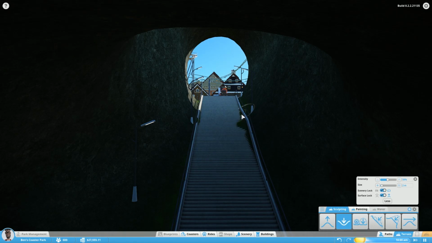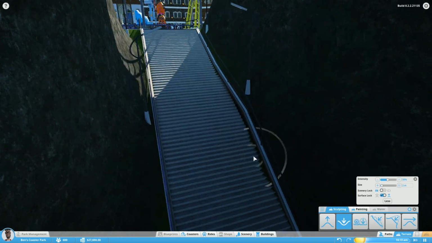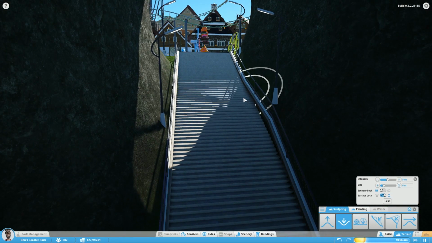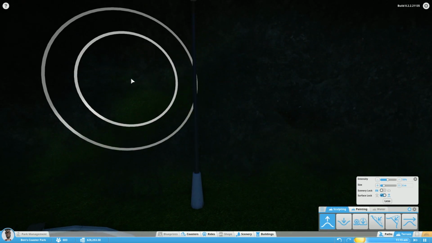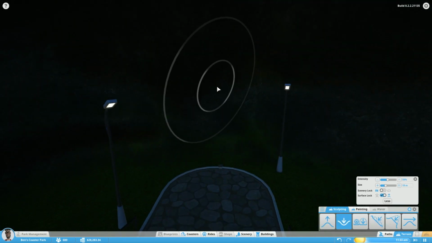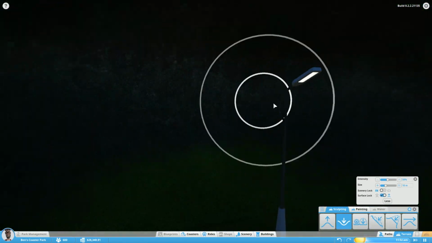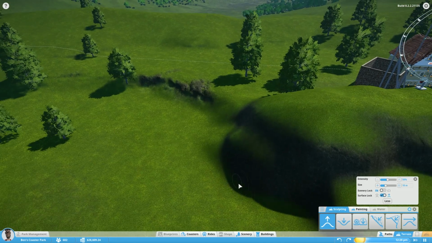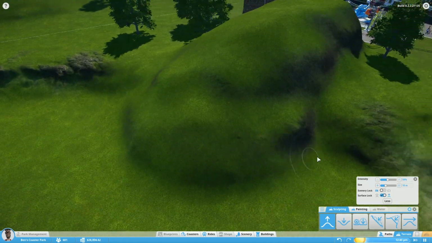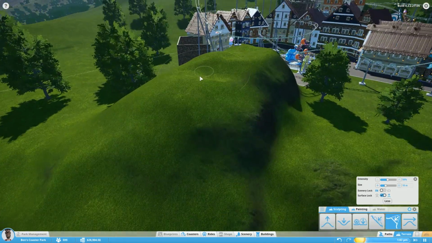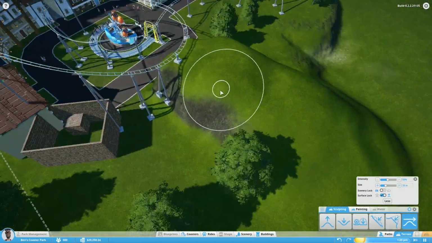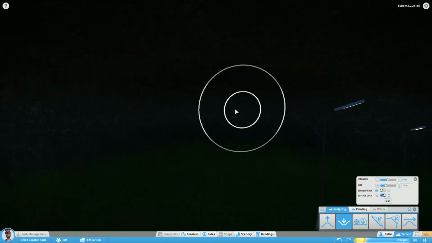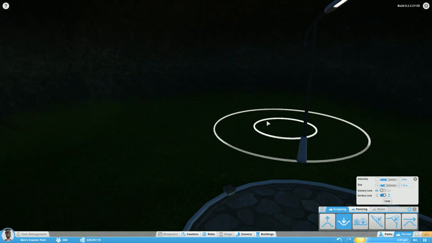But you can see here with the terrain tool, it's really neat to just get that stairway clear and smooth all the way down. And you can chisel the side of the cave, I guess. And now I'm just going to smooth out the outside so it's not so blocky. We'll be continuing the cave system out there, and I'm not sure how it's going to end up looking. We're leaving it like that for now.